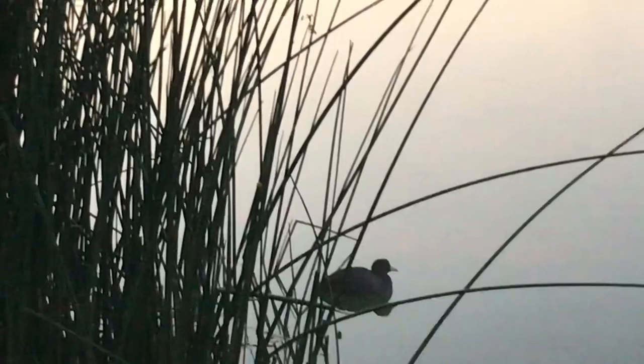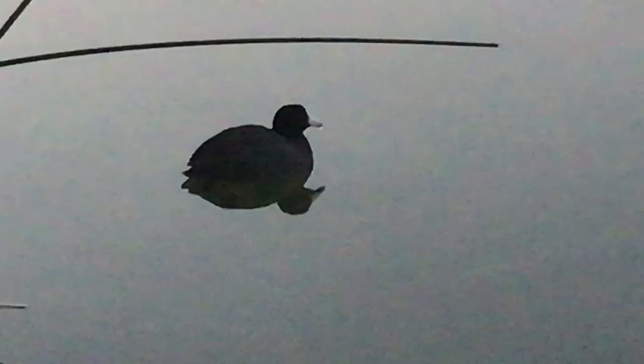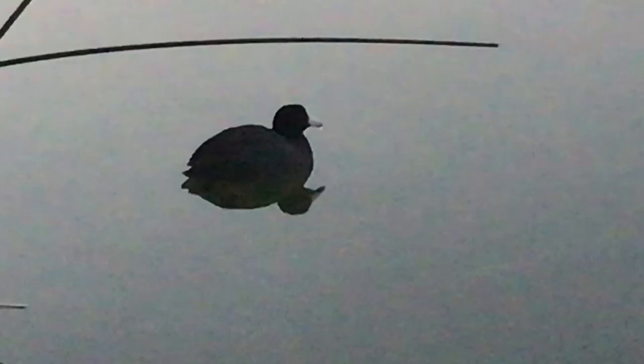That right there is the American coot — it's not just a normal duck. You can tell it's a coot by the red eyes and the white nose. He's even coming up closer, guys! Then you get a better view of him. Look at that — there he is sipping a drink of water.